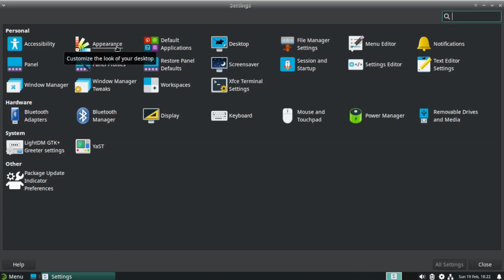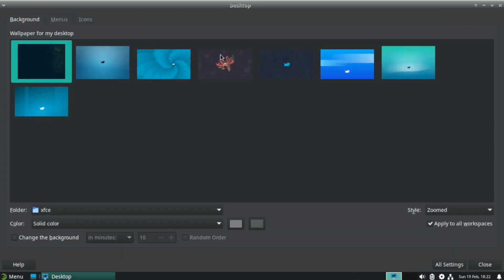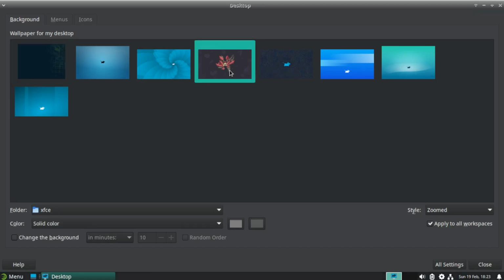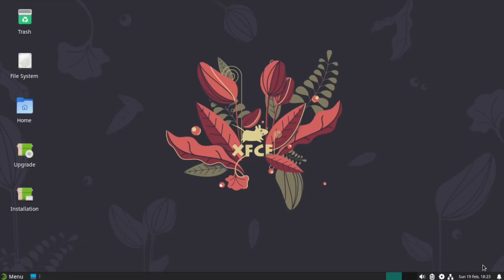Desktop. Oh, they're kind of bland. Cool.